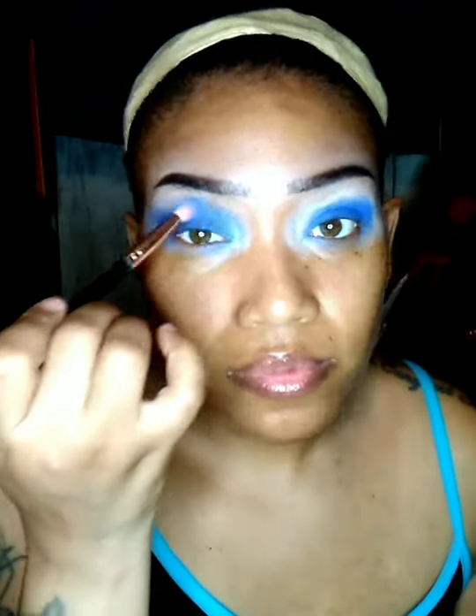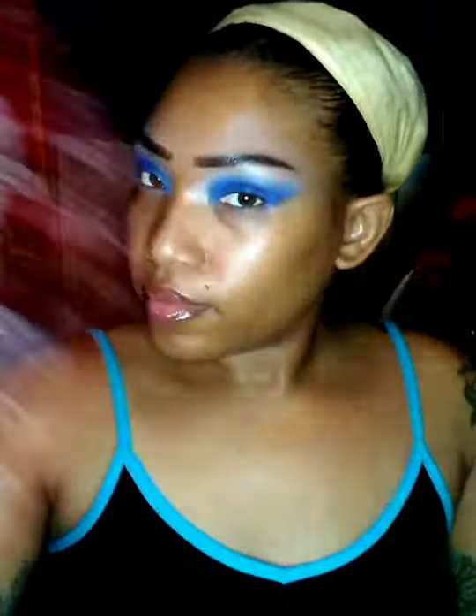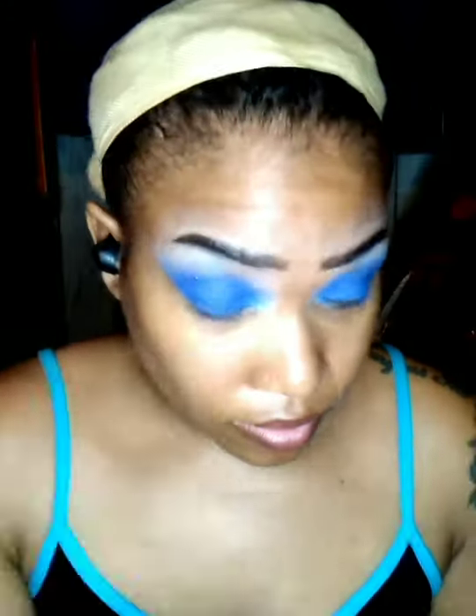I'm also trying to create the shape that I would like. And now I'm going to use the Montessa Makeup Removing Cleansing Water to clean up any eyeshadow that I do not want. I'm going to set my eyeshadow with the Milani Make It Last 16 Hour Wear Matte Finishing Spray and I'm just going to help that dry. And now I'm going to use that flat brush to pat even more eyeshadow to make it more visible.